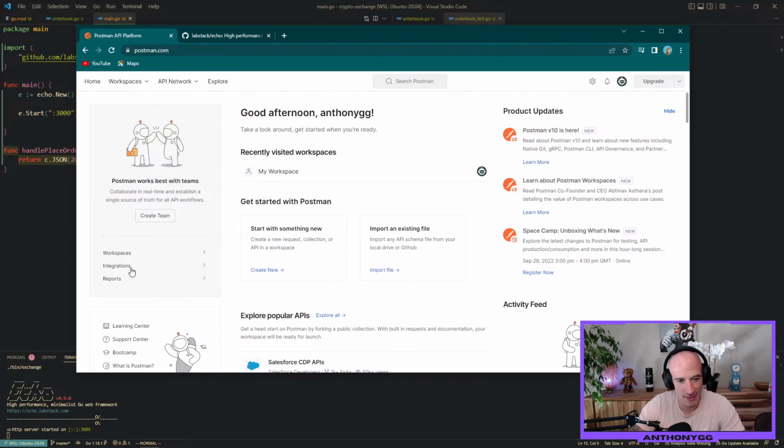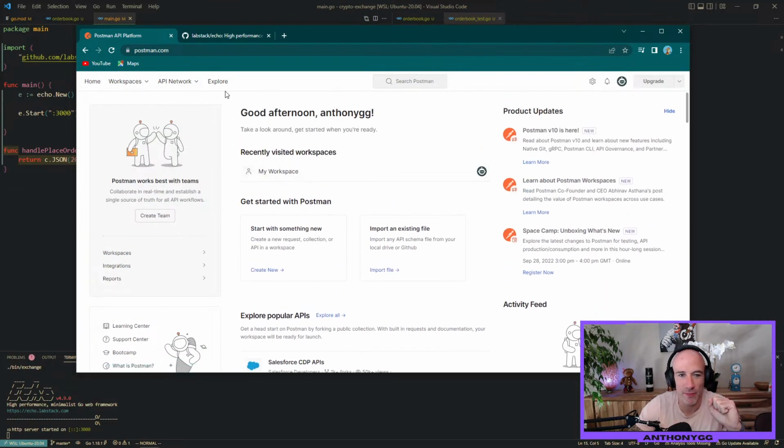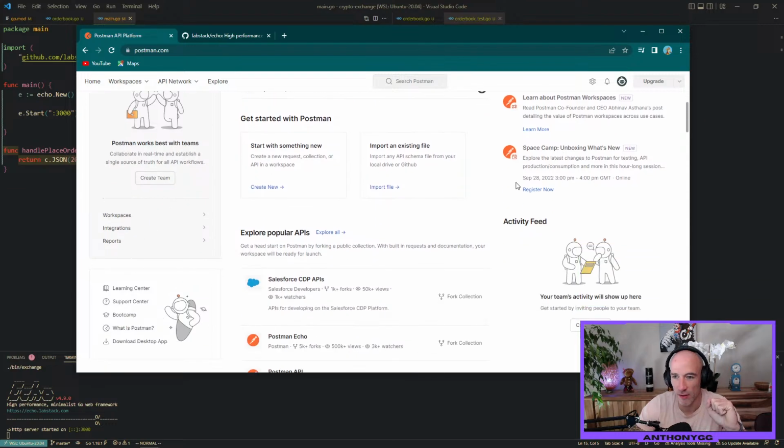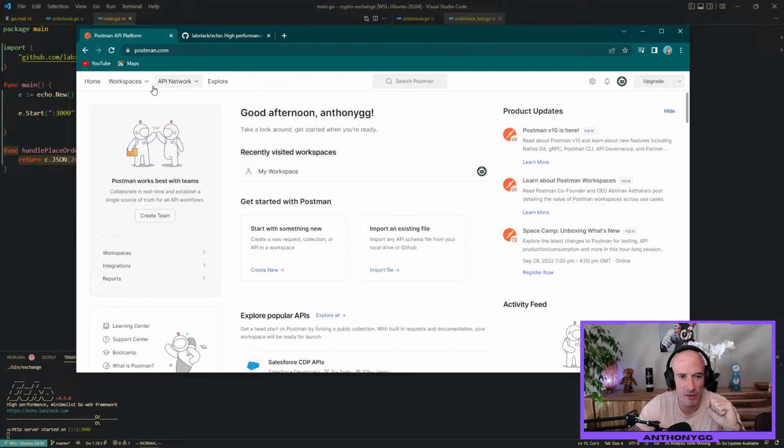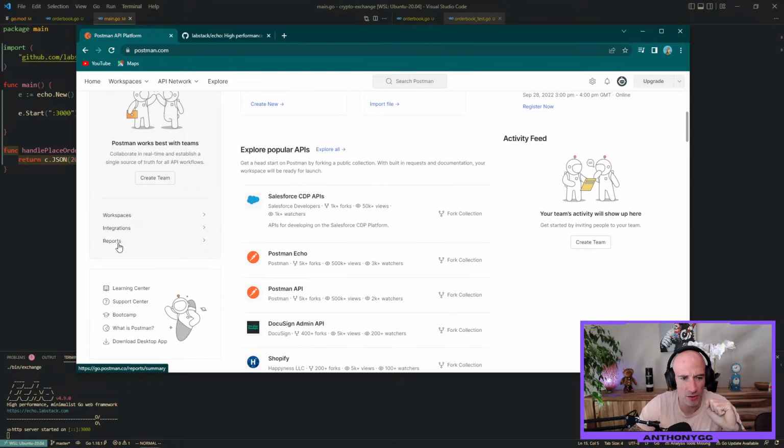Postman. Man, this is confusing. It's a long time since I used this thing. What the hell's going on? How does this thing work?